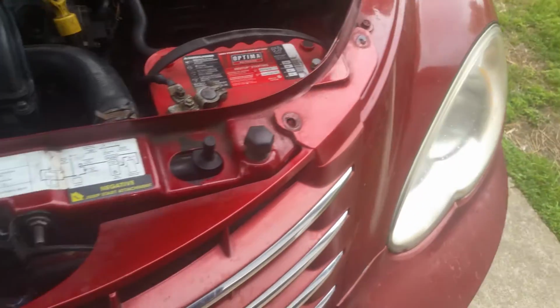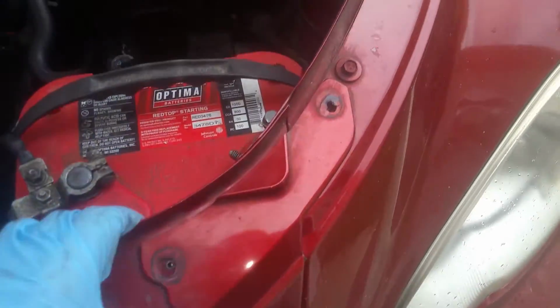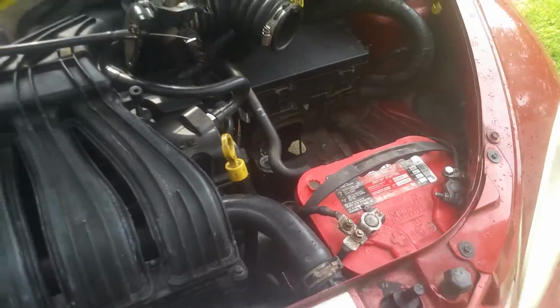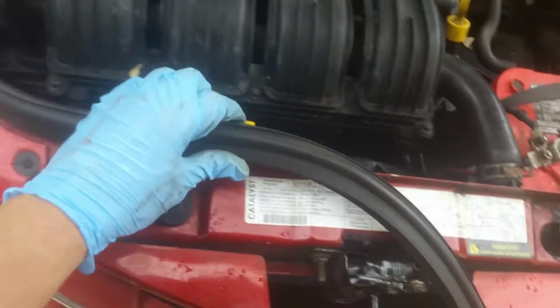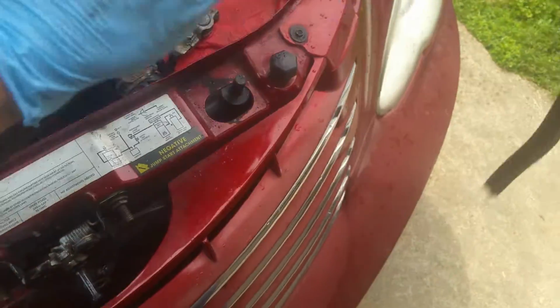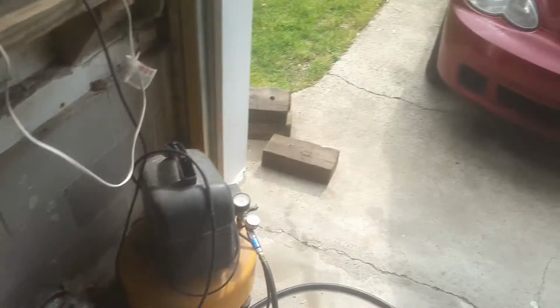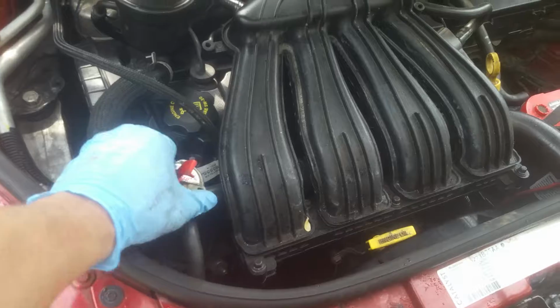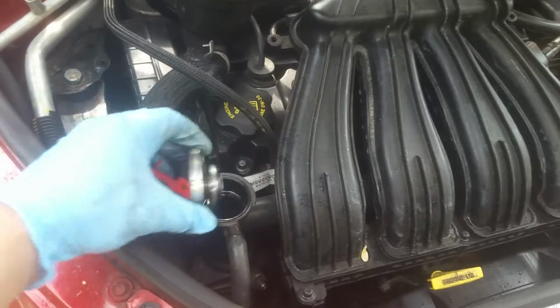So I'm going to go ahead and get these 7 millimeter screws back into here. I actually do have both of those on each side. Okay, so I'm just getting ready to pop this seal back on here, and I'm going to go ahead and put the coolant back in that I took out. I just had a little bit that we had to remove, and I'll filter this back through before I pour it in there. But I'm just going to go ahead and pour it directly back in here, and we'll top this back off since we had to remove that little bit.